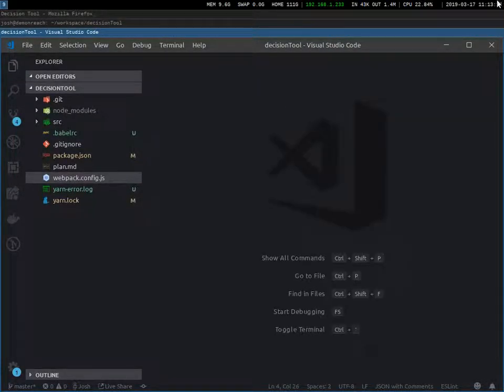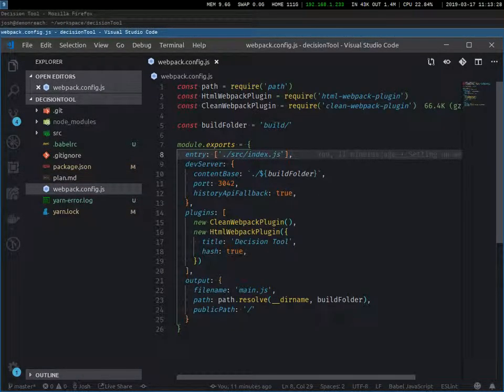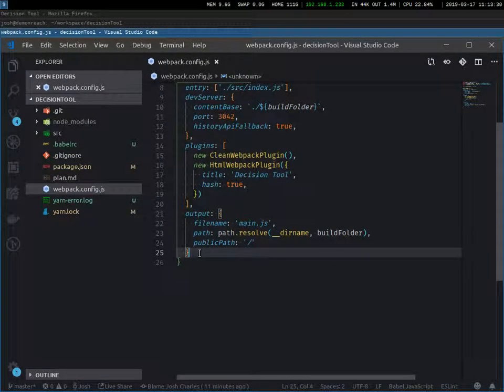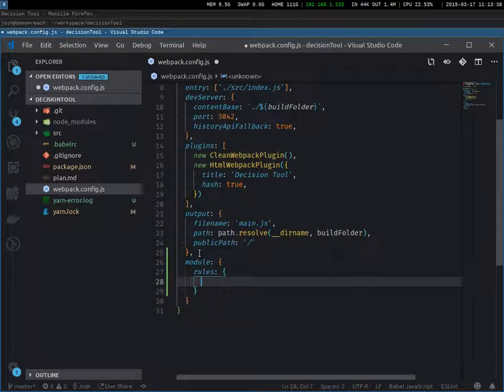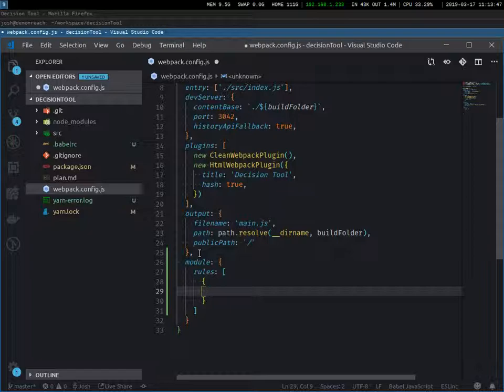So that'll be there. I think we also need to update our Webpack config to tell it to use the Babel loader. So we do that by adding a module section and give it some rules. And actually, this is not an object. This is an array, but within it, it's going to have an object. Alright, so test.